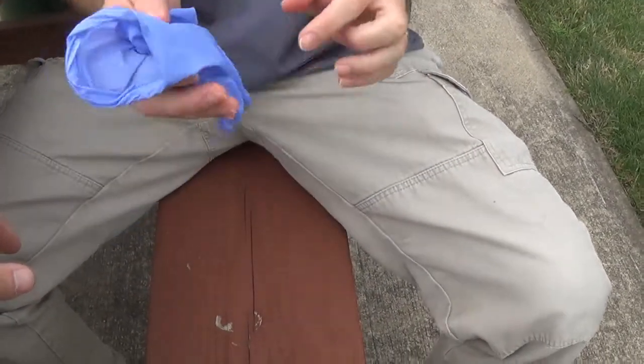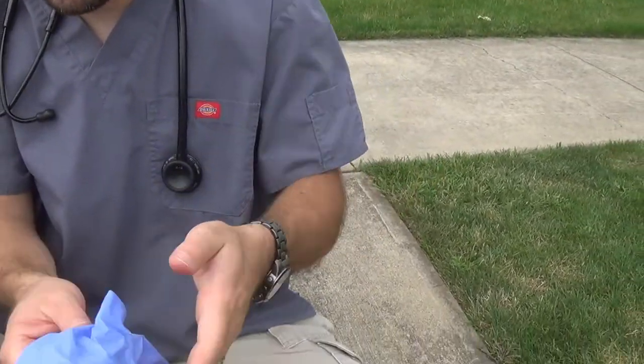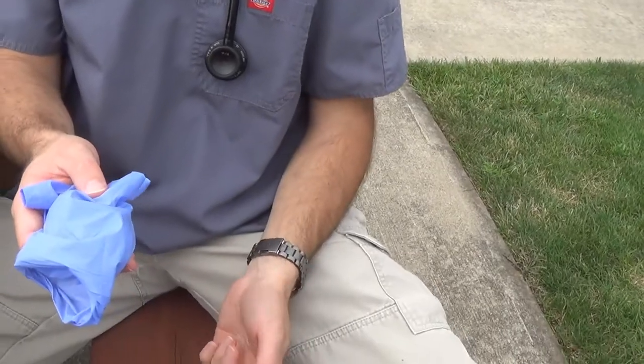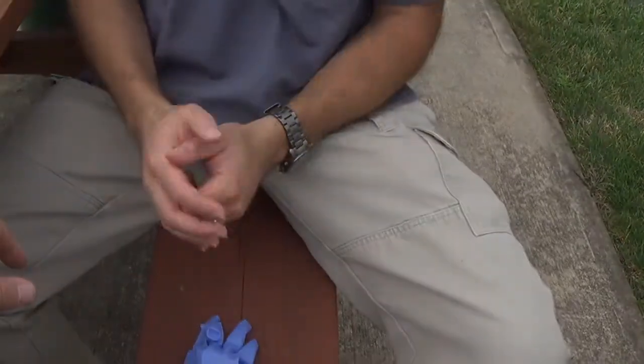So regardless of what kind of germs Garry has in his blood, they're right there inside. You could throw that in your bag till you get to a place where you can properly dispose of it. All at the same time, no blood on my hands. So that was pretty simple and straightforward.